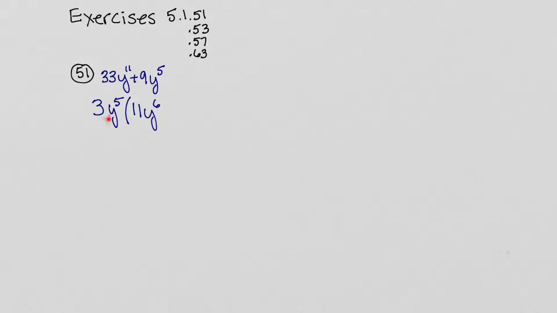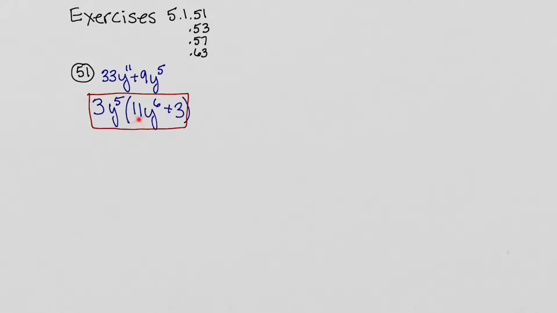Then, what about over here? 3y times what is going to be 9y to the 5th. Well, 3 times what is 9, so do a little division. Positive 9 divided by positive 3 is positive 3, and there were 5 y's to begin with. We removed all 5. So we're going to be left with this expression right here. And we could check this. This is what we're going to claim as the factored form. We could check this by multiplying back through. So 3 times 11 is 33, y to the 5th times y to the 6th, add the exponents, get the 11th. 3 times 3 is the 9, y to the 5th.